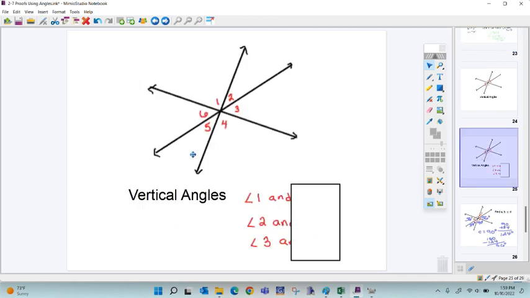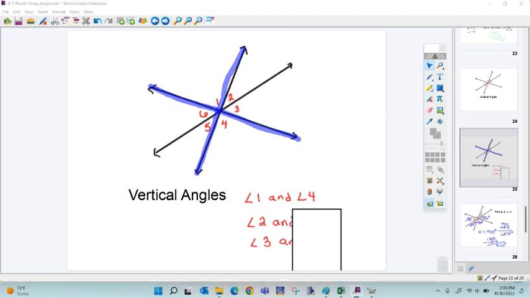Okay, we have this picture. And there are a bunch of vertical angles. We have several coming into the same vertex here. So you have to think about them in pairs. So angle 1 has the sides here, goes across to this. Angle 1, we're going across this way, and we're going across this way to make angle 1. But on the other side of it, we have angle 4. So angle 1 and angle 4 are vertical angles.